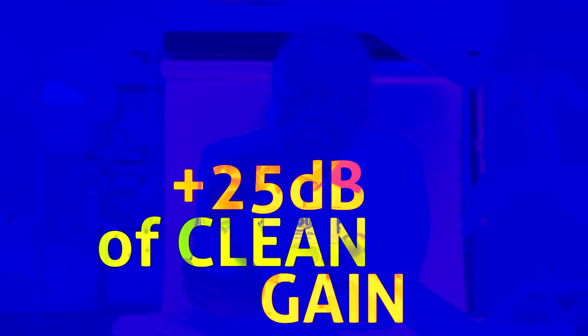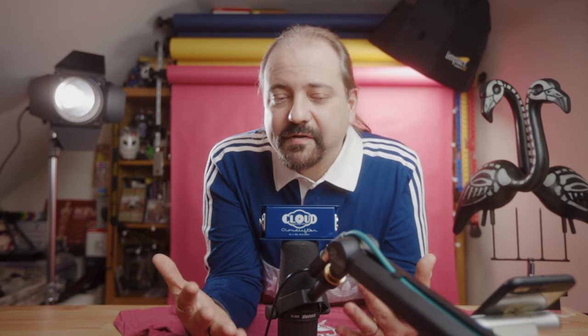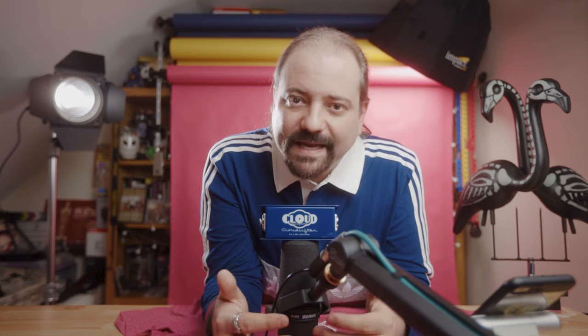cheapest one. So basically, all that the CloudLifter does is provide you with another 25 dBs of clean gain. Your SM7B is a very quiet microphone and requires about 65 dBs of gain. So you can provide those 65 dBs of gain from your audio interface's amplifier, and therefore there is absolutely no need for the CloudLifter. But if you don't have a very expensive or a very high quality amplifier, you're really running the risk of introducing noise in your recording.